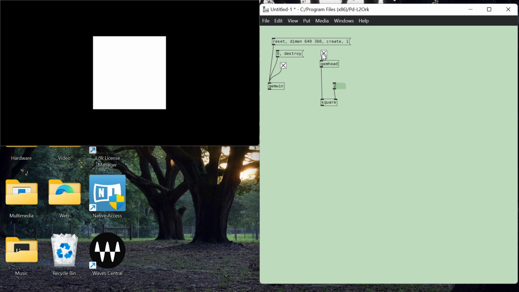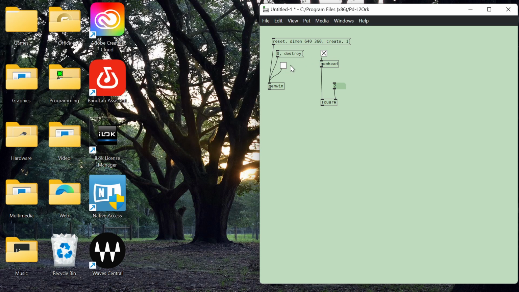And then what I'm going to do is turn off rendering. Well, let's destroy the window. Let's make a new dimension size for it. Let's make it this 320 by 180, that's really small. It's half the size of this resolution. And you'll see what happens.